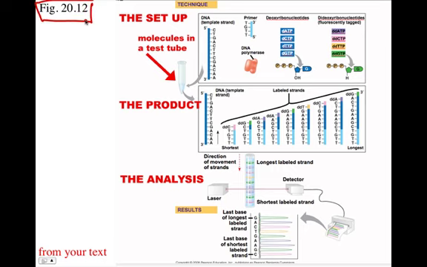So the book talks about this figure in the text and then shows this figure and describes it. And so here's the setup. Here's what goes in the test tube, and what goes in the test tube, the bottom line, is DNA polymerase and the things it needs. And we just learned in chapter 16 about what it needs to do its job.